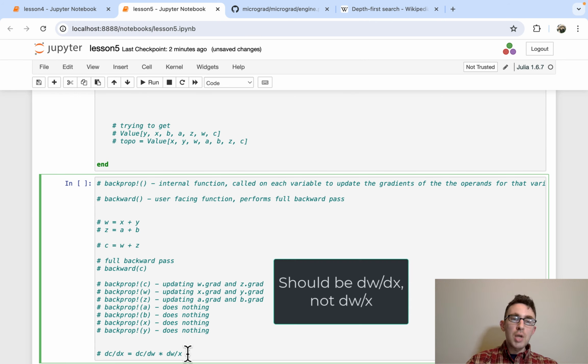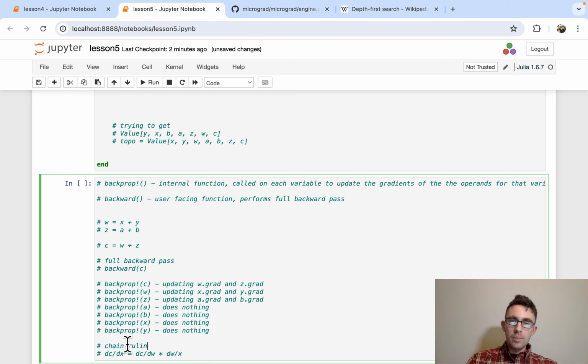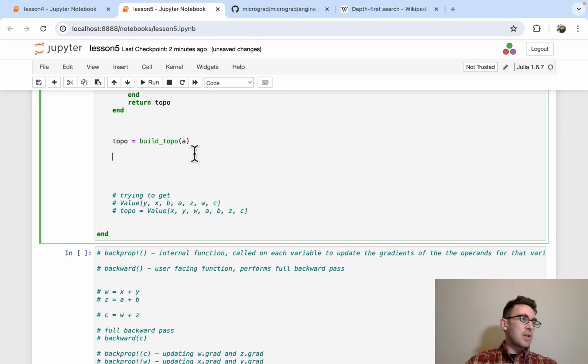So that's how we chain rule our way back. Say like 2x. So that's why we're starting at the top and then going through from top to bottom like that, basically. So the way we're actually going to implement that is really easy.